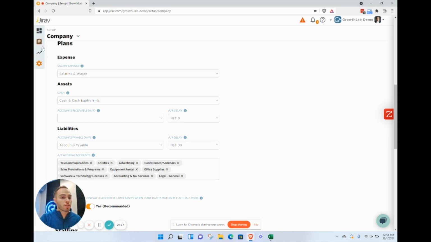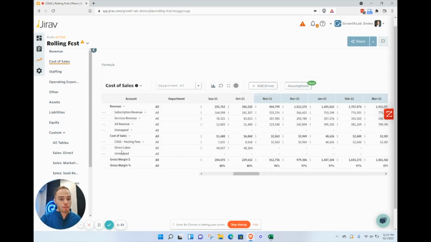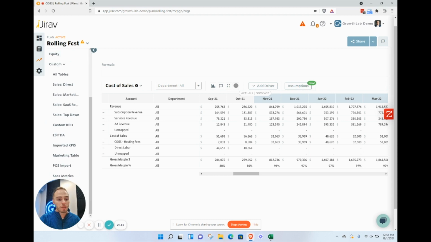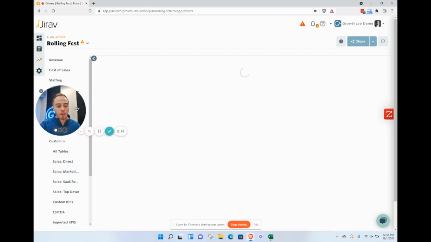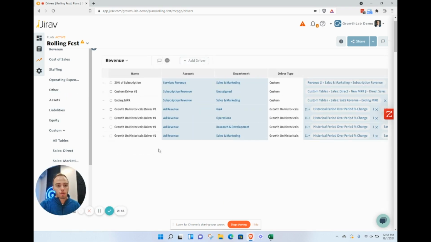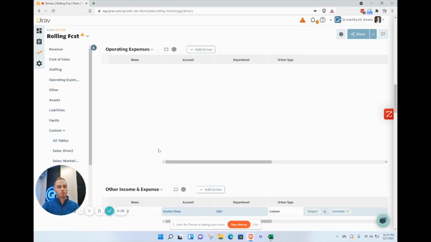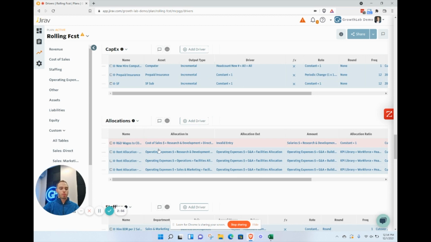So in order to do that, coming back to our COGS example here, in COGS, we have a chart of accounts called direct labor. Currently, there's nothing in this, and so we're going to do an allocation. That is not going to be via a driver right here. That is actually going to be via the drivers tab right here at the bottom left. Once I open this up, if we scroll down, we'll have an allocation section. This allocation section is going to be where you do the allocations for payroll on all of your accounts, regardless of whether it's COGS or OPEX.